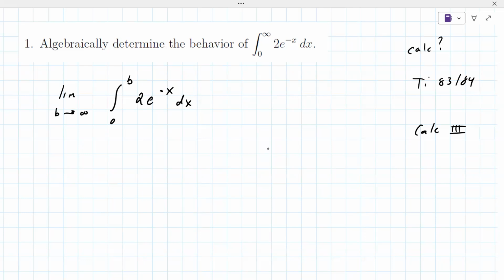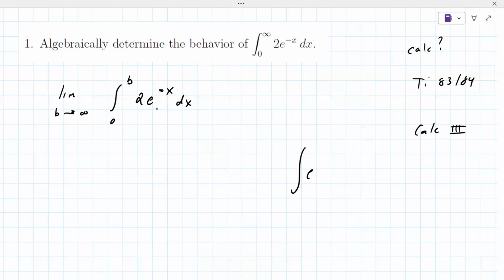Having said all that, you have to be able to find the antiderivative of this. How would you find the antiderivative of e to the minus x? I'm going to be honest, I'm pretty behind on this class. I'm also in chem. Okay, so this is more of a Calc 1 question. That's why I threw it out there to you to start.